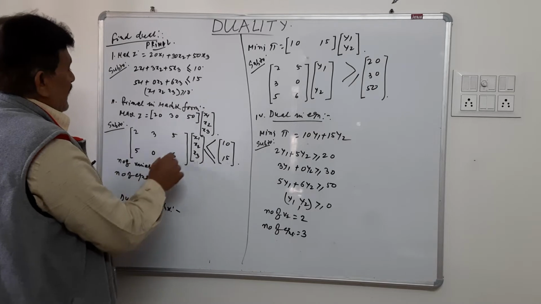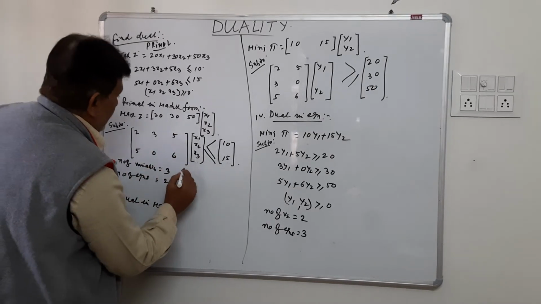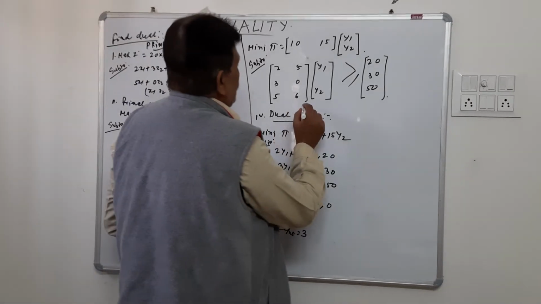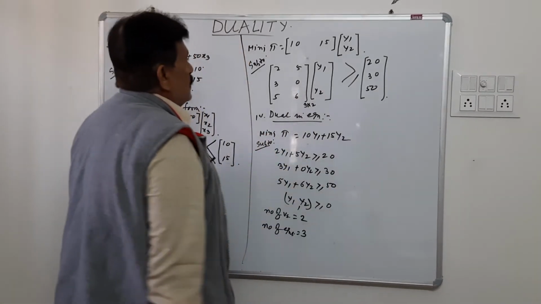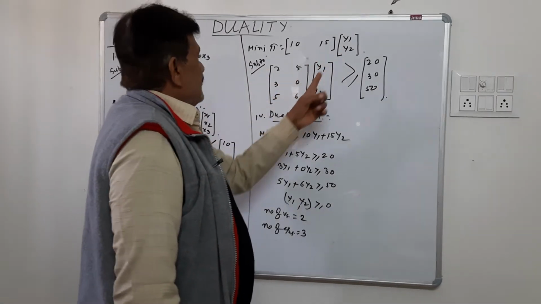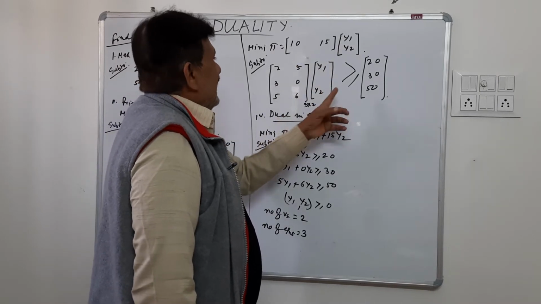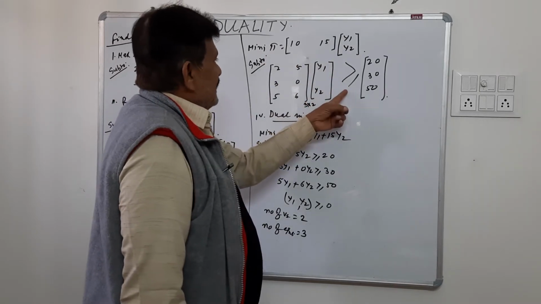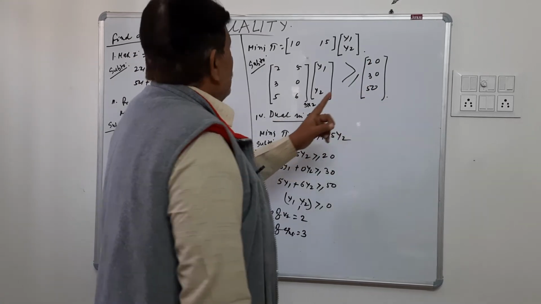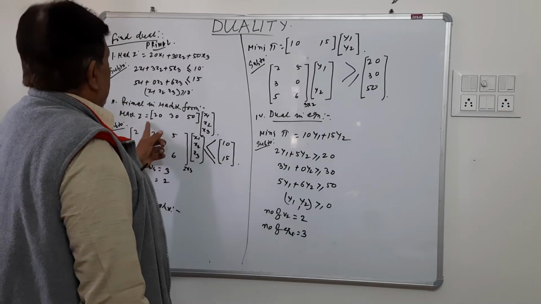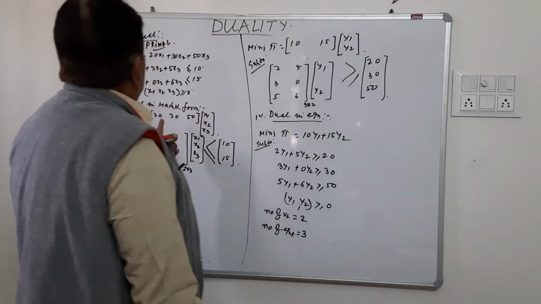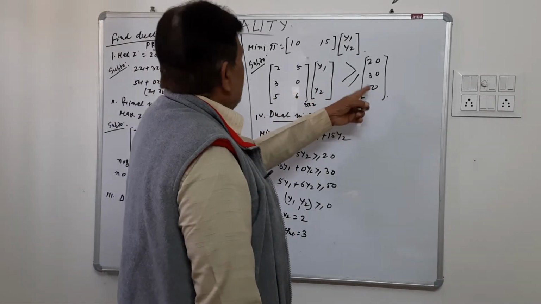we take the transpose of this matrix. Its order was 2 into 3. And when we take the transpose, its order becomes 3 into 2, 3 by 2. So it is being transposed. The number of variables has already been selected, and since it is minimization, it becomes greater than. Now this 20, 30, 50, this was the row vector of the objective function. This has come into the constraint in a transposed way. It was a row vector, here it has become a column vector.